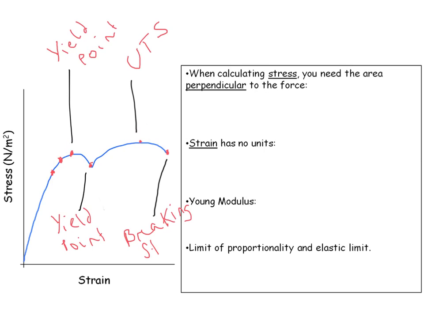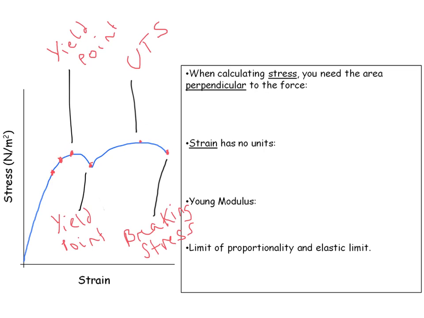It's starting to overlap there, but that's okay. So that's your breaking stress. This is the point where the material has had so much stress, it's been stretched so much that it can't take it anymore. That is your breaking stress. Okay, so those are the key areas to identify on the graph. And there's a couple of key things that I wanted to bring to your attention.